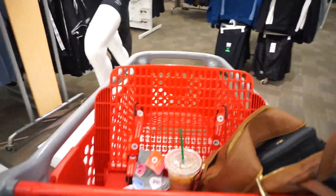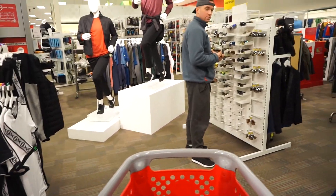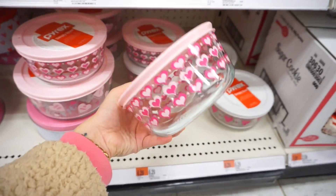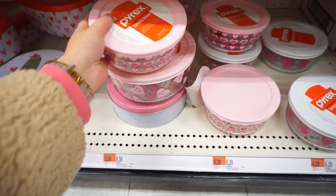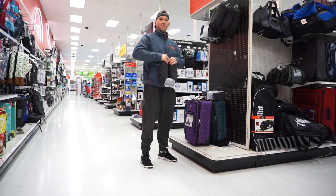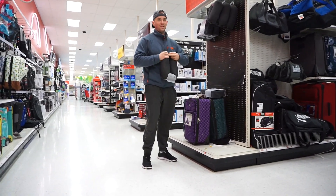Scott's looking at the clothes for him. This cart has a mind of its own — it keeps going ways that I don't put it. You need another pair of sunglasses? Like I need more makeup. These are actually really cute — they're little containers, Pyrex, for bringing your food with you. But they're Valentine's Day themed. I like these a lot, but they're kind of expensive — $8 and $6.